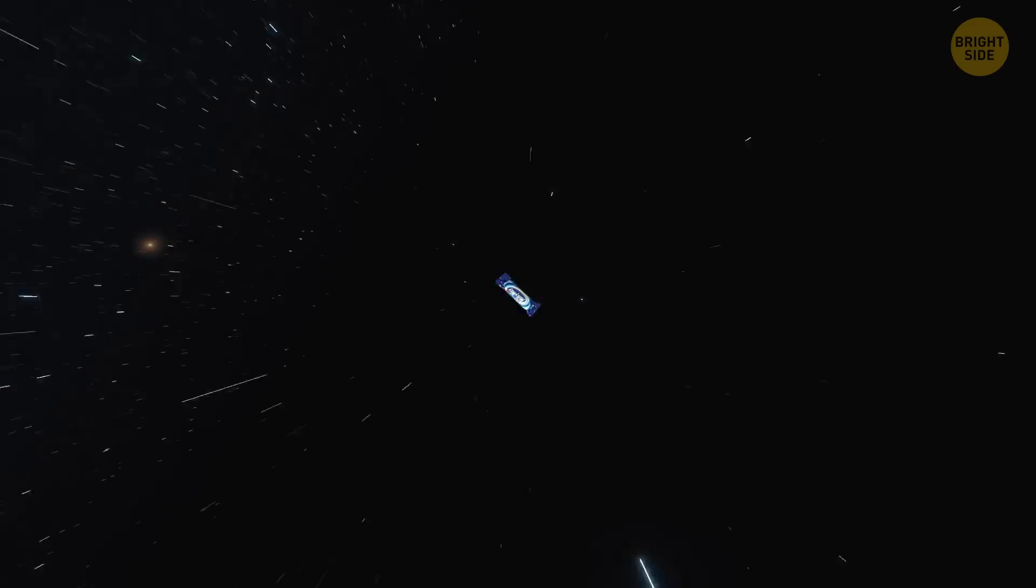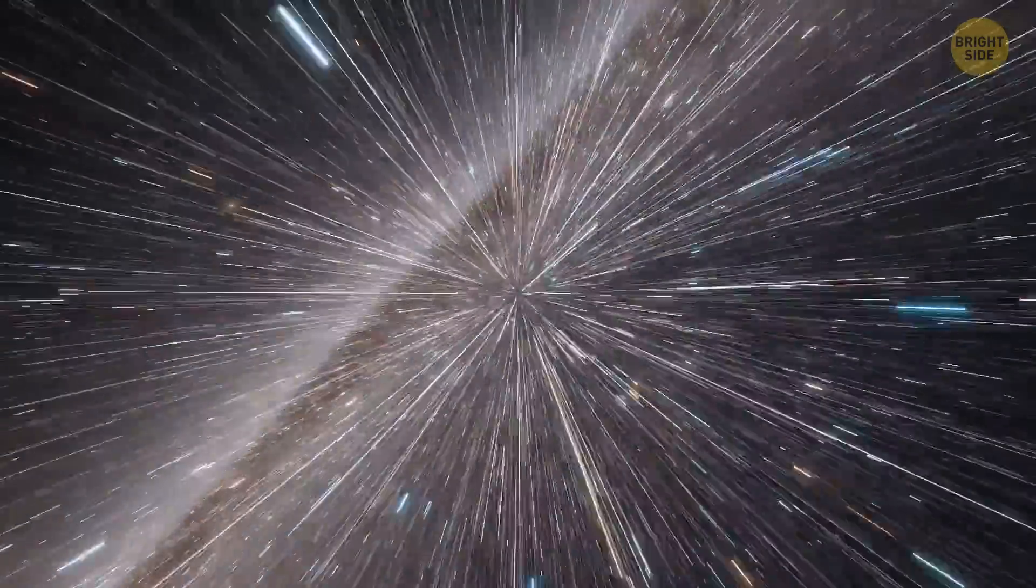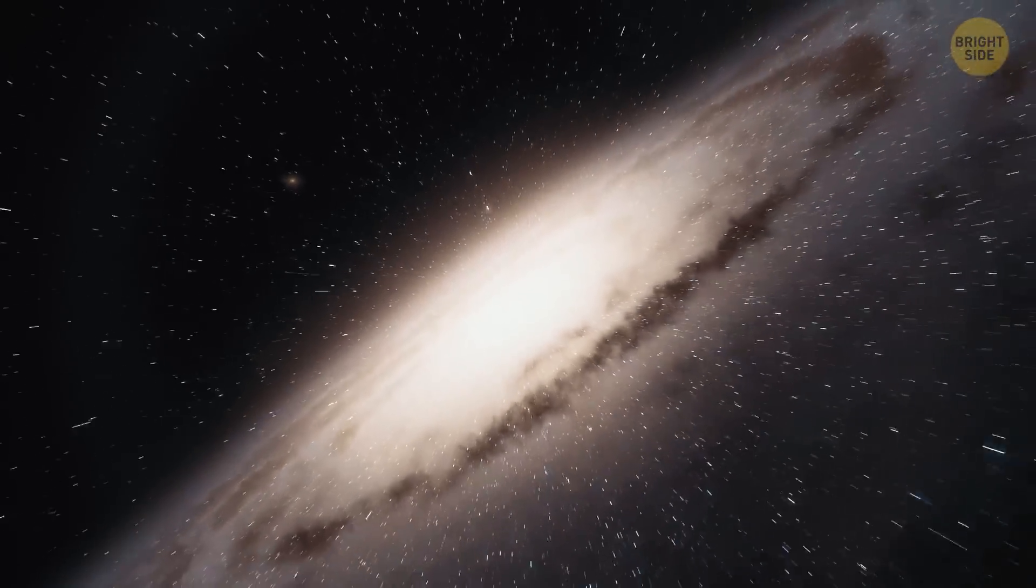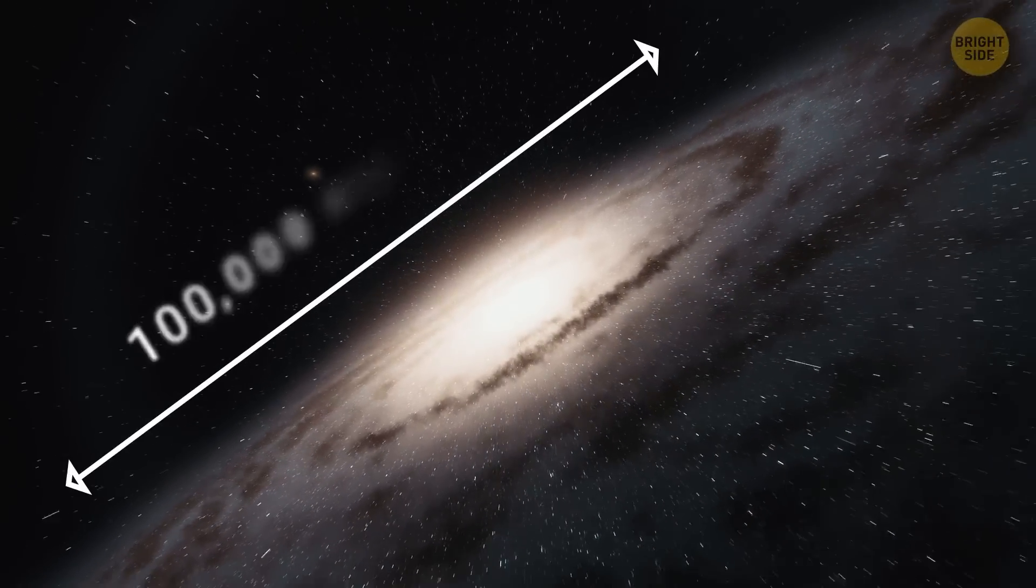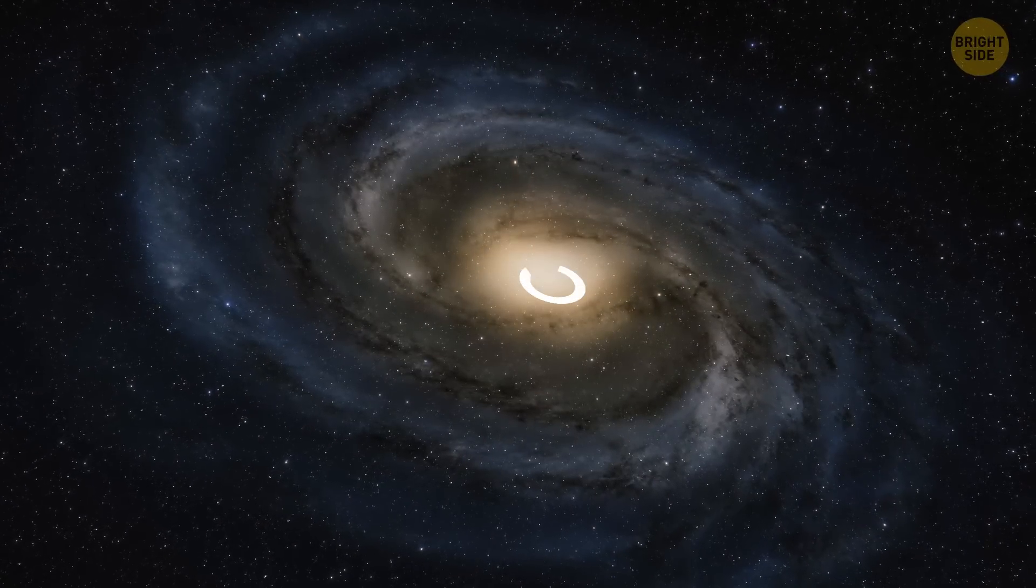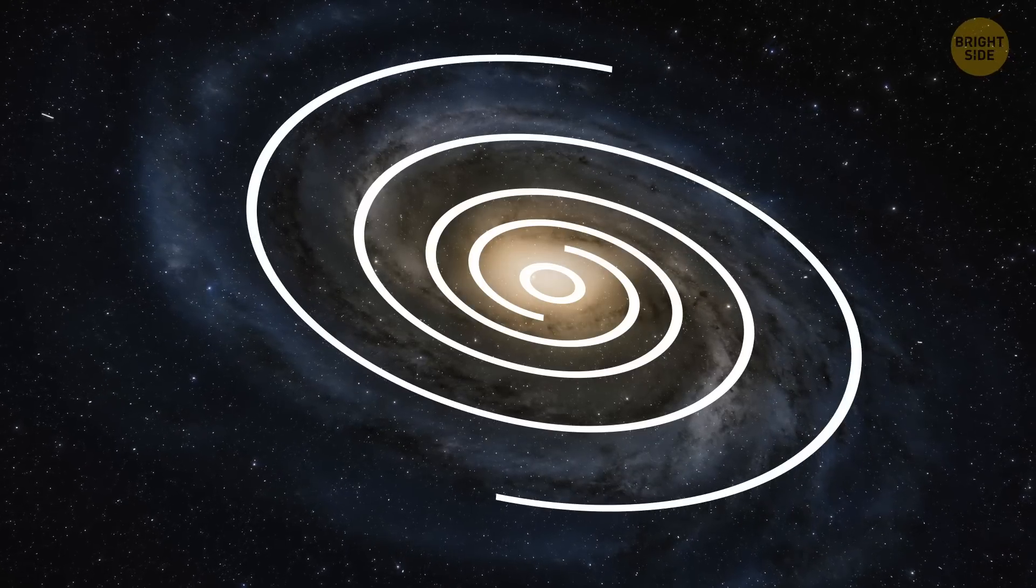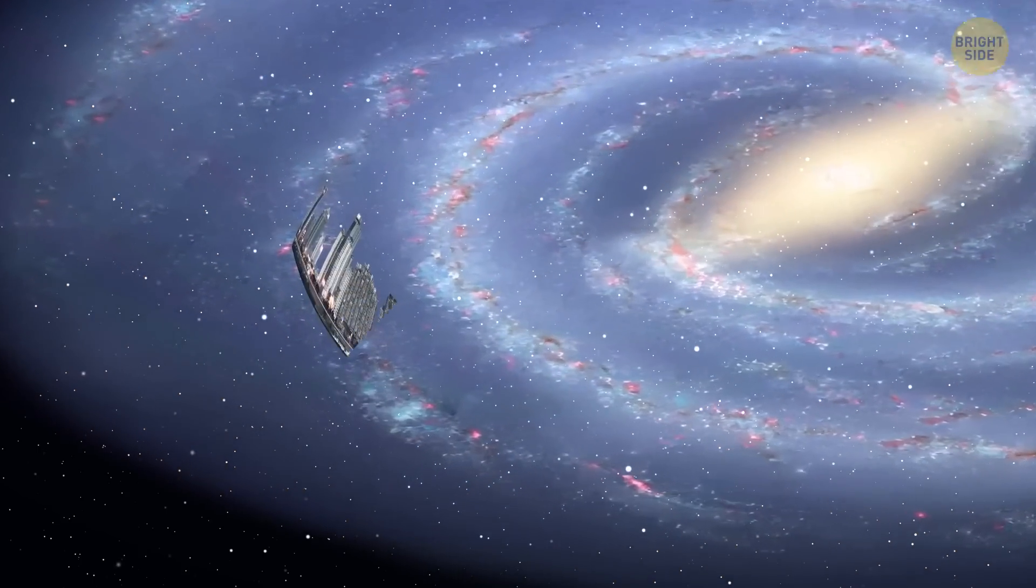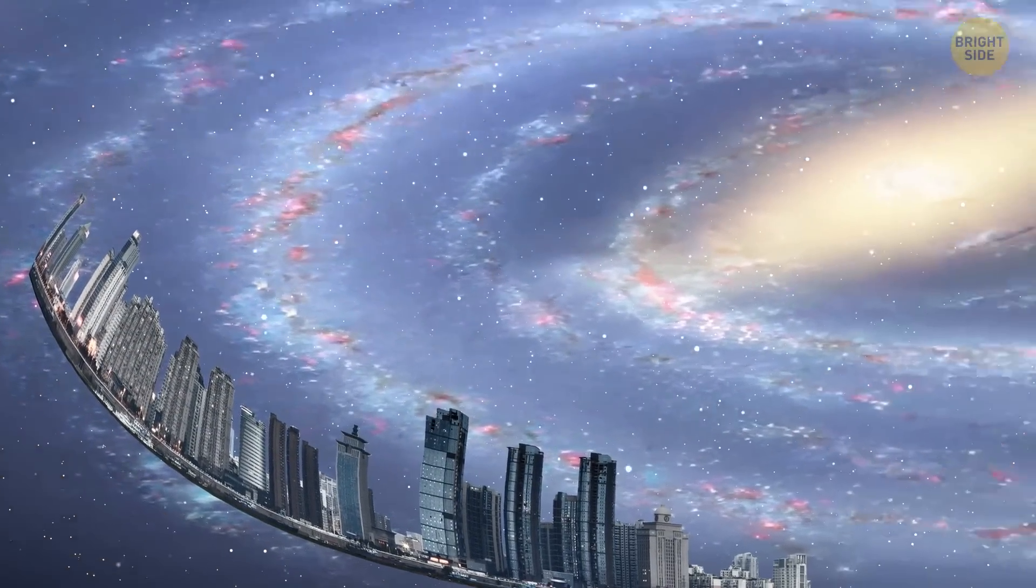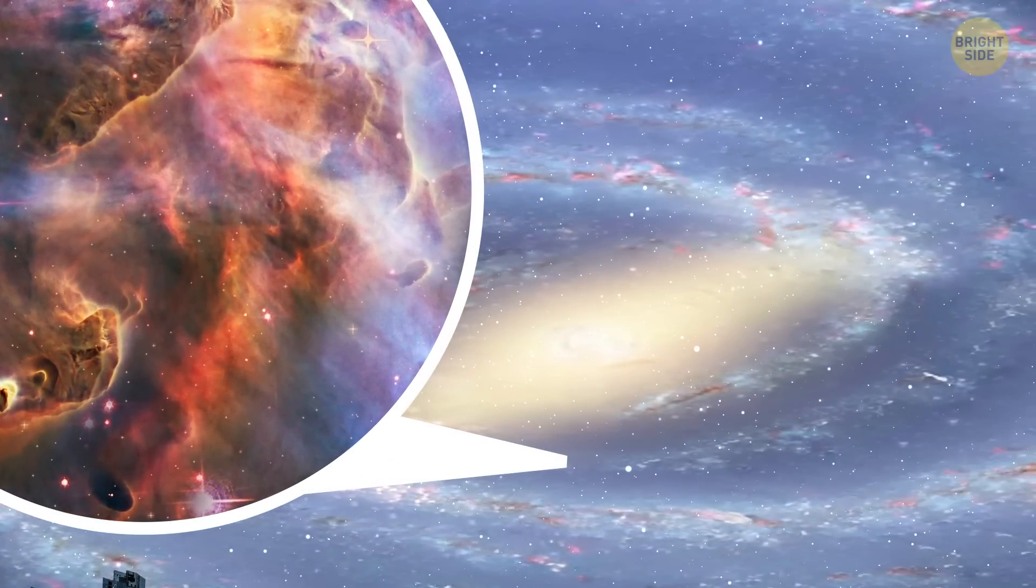Now, the Milky Way isn't just a candy bar, but a majestic spiral galaxy that's home to billions of stars, planets, and other celestial objects. And it's all spread out over a distance of about 100,000 light-years. The Milky Way has a distinct shape, with a central bulge and spiral arms that extend out from it, kind of like what I look like from the side. The spiral arms are like the suburbs, where the stars are more spread out and the neighborhoods are quieter. They're made up of gas, dust, and stars that all move together in a circular pattern around the center.